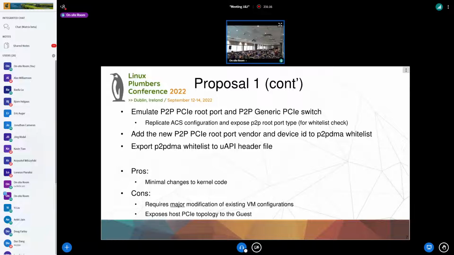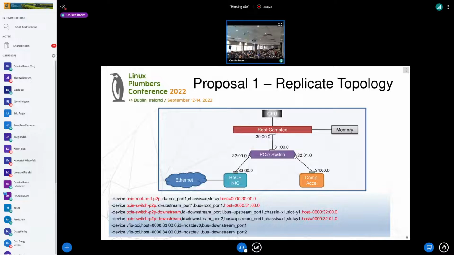At what stage? You want to know at that stage when assembling that command line to the QEMU? Yes. But didn't you just say that the person that defined the VM already knows what the box is? He knows if he can do that because these are complex scenarios. So no, I want a tool that executes QEMU to enumerate the hardware and assemble the command line based on that. I want to say, I want to have these two devices attached into a guest using peer-to-peer DMA. And now your tool should find out all the rest on how to do it and tell you yes or no. Okay, I understand.